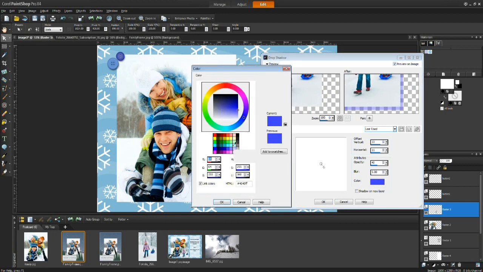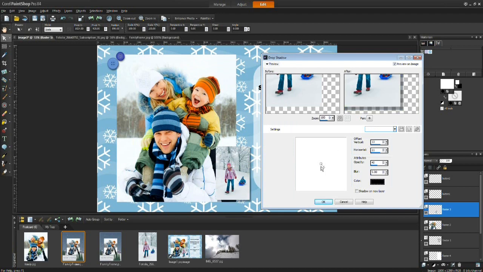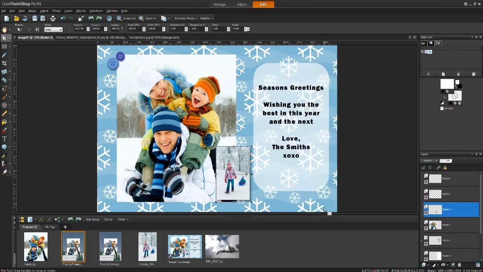I'm going to go with a black shadow in this case, and I have the ability here, if you're a visual person and you wanted to drag this little line around, it determines the angle and the offset that shadow is going to appear. Or if you're like me, I like things to be somewhat exact, so I know where they are, you can then enter those numerically if you choose. So that's one thing which we did previously. I just want to show it to you on a different element.